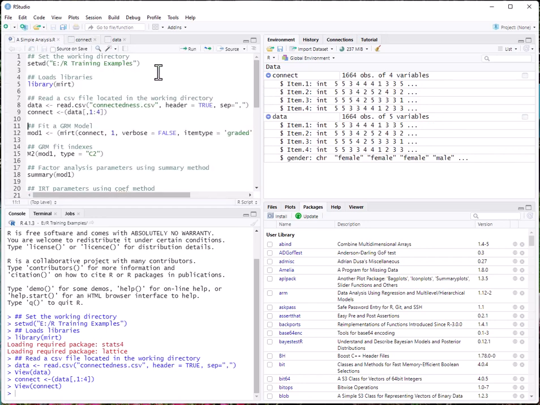So tons of ways to work with files. As you would expect, R will read almost any kind of file you have. It isn't necessarily straightforward. You have to understand how to do that, and there are multiple ways to do that.